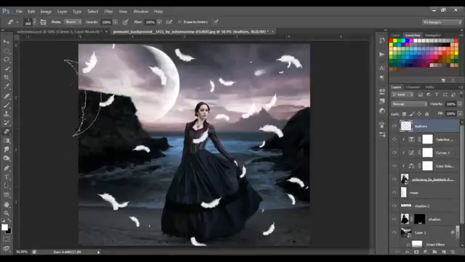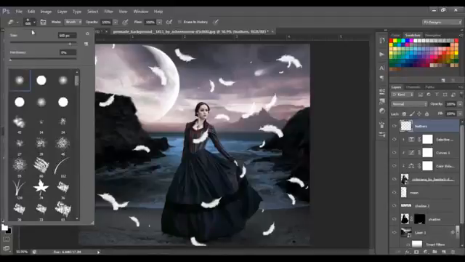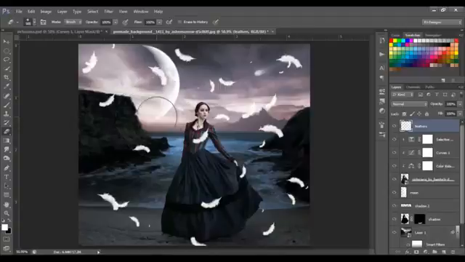Go to the eraser tool and just erase some feathers. Like right here, I think I have too much, so I'm just gonna erase. I think I'm just gonna leave it like that.